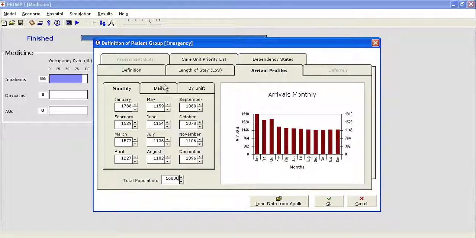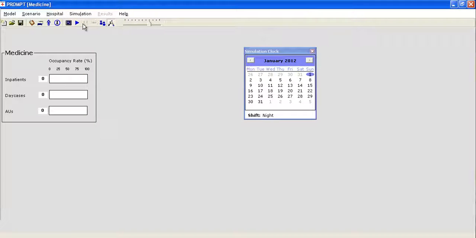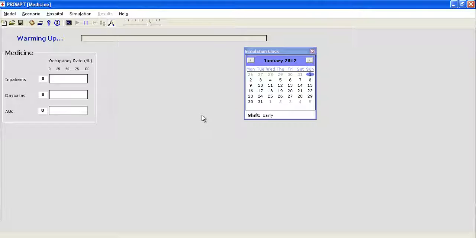We could also, if you wanted to, play around with different daily profiles. I can start to tweak profiles, less in January, more in January, whatever. But let's go up to 16,000 patients and run that scenario. What we'd expect to see, of course, is more patients and the same number of beds. So I'd expect to see a higher occupancy and even more people being transferred or outliered, refused admission because no bed is available. So let's see what the model tells us.